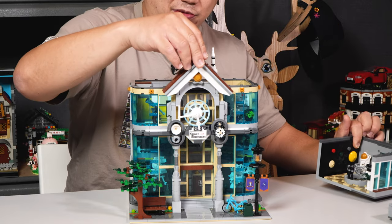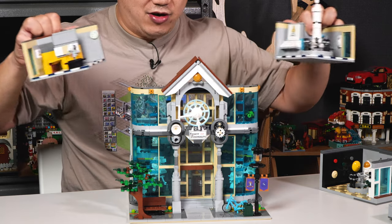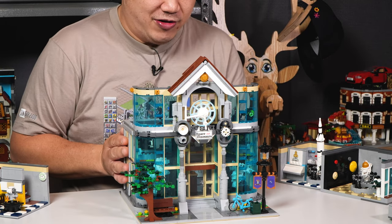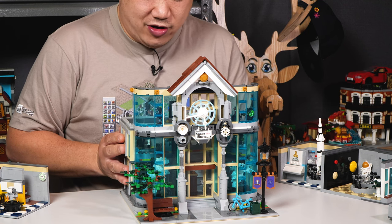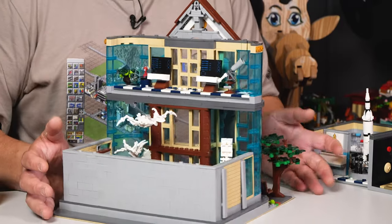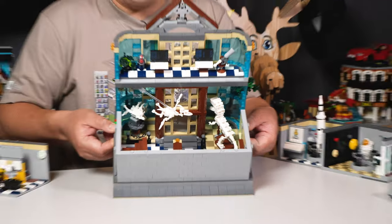Put this here, but you can see this part. Very loose, watch out for that. And then same thing here, if I go like that, take these out here. See, everything splits apart, which is why you should not try to pick it up here. And then you come to the very bottom part, which is very similar to the Sanctum Sanctorum style. We'll take this out here. And then it's all opened up here. So I go like that. There you go. That's what it looks like naked with no back, no wall.